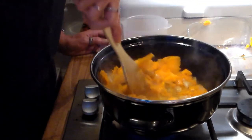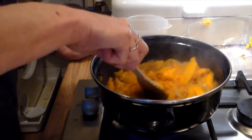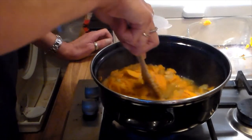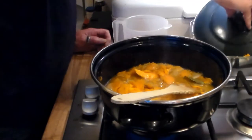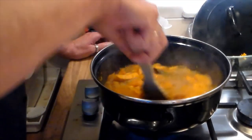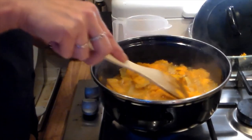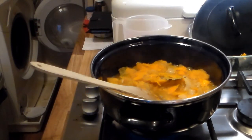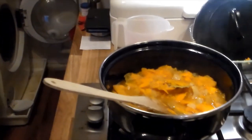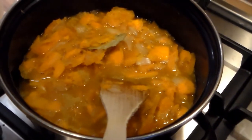Stir all the gush and the muck and the mush through. You can see it's gooey. Okay, just remove the lid, and I hope you can see. I'll just move the camera so you can see the goo, and that is what it looks like.